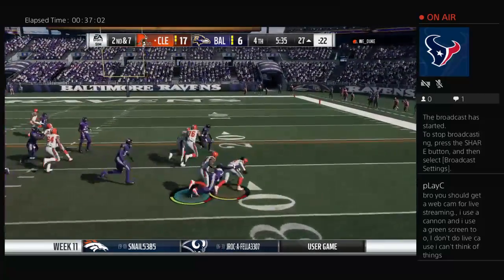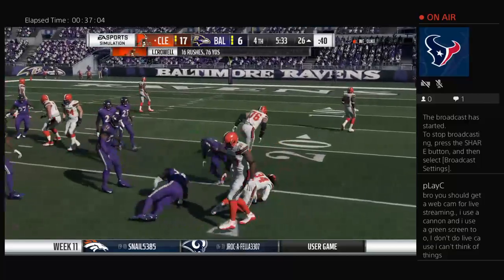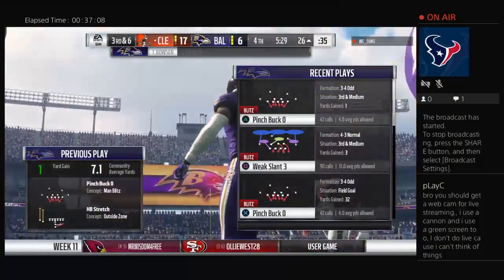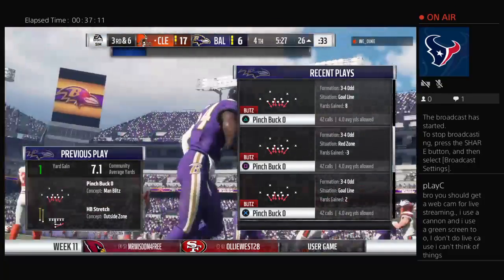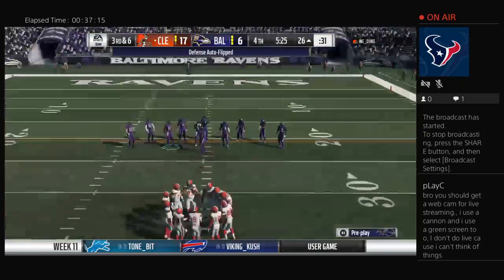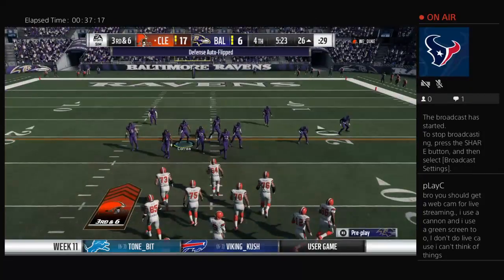So I think he may want to keep them cranking high right here. And only a yard this time as he's taken down right around the 26. This is what happens sometimes when you abandon the running game. It's hard to get back to it because once guys get out of that mentality of firing out and hitting people, it's hard to get them started again occasionally.